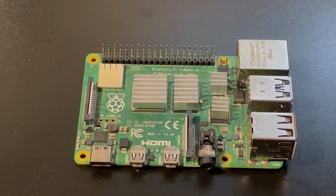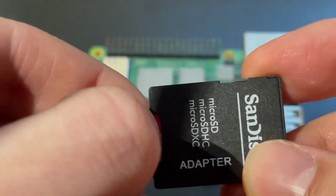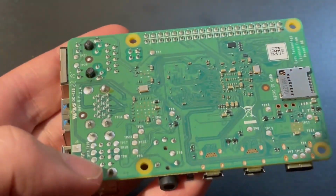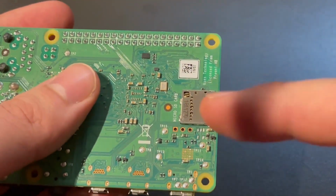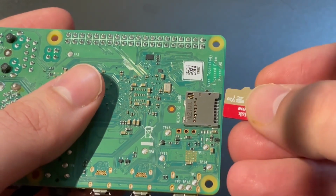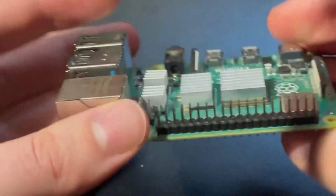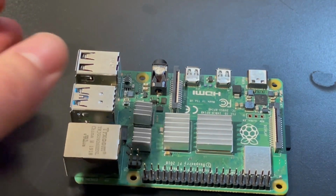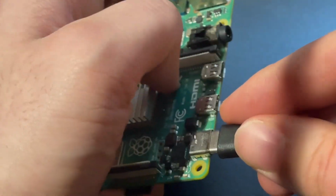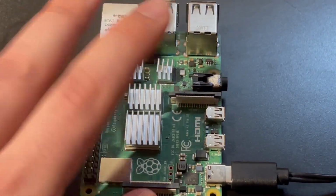As you see here, we have our Raspberry Pi 4, and we have our SD card right here inside of our adapter, so we can take that out real quick. 64 gigabyte. We're going to flip over our Raspberry Pi and insert it in this back slot. This slot is where your SD card will go. I'm just going to put that in gently and make sure that it's tight, just like that. Okay, great. Now that's done, we can plug in our power supply. We have a Type-C power supply on the Raspberry Pi 4, so just hook that up, just like that, nice and tight there. And now we're going to add some more things.